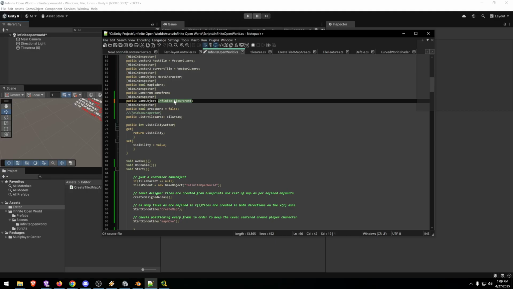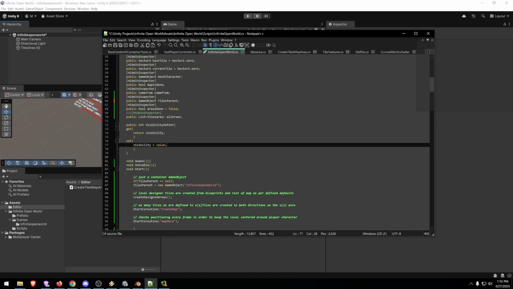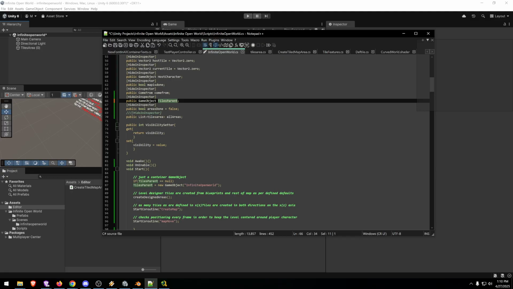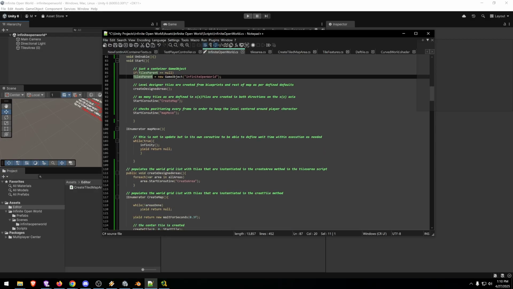Map level scene. No. Parent container. Also, it's not always infinite. It's also the designer's choice. They can flip a boolean there if they want. Good, transparent is this. Just leave it be.